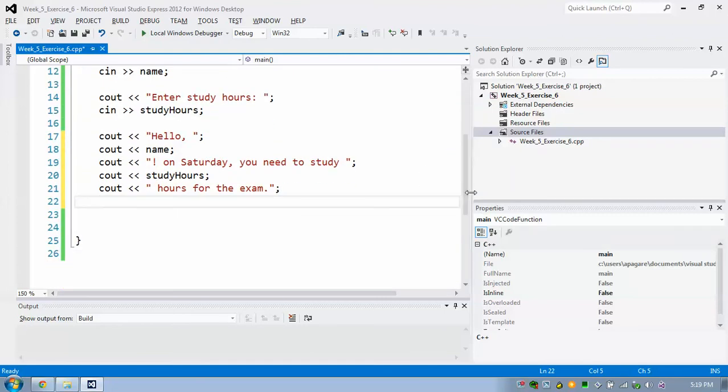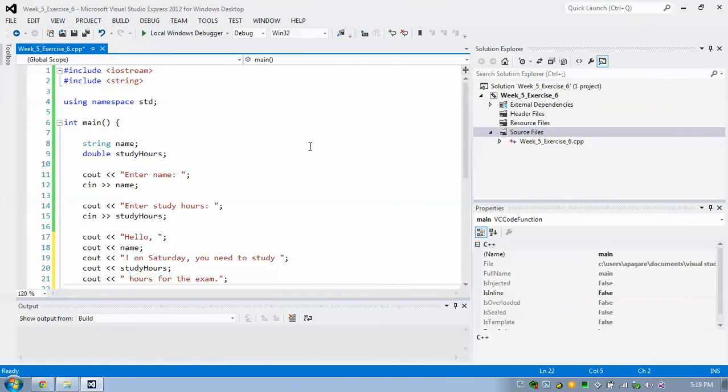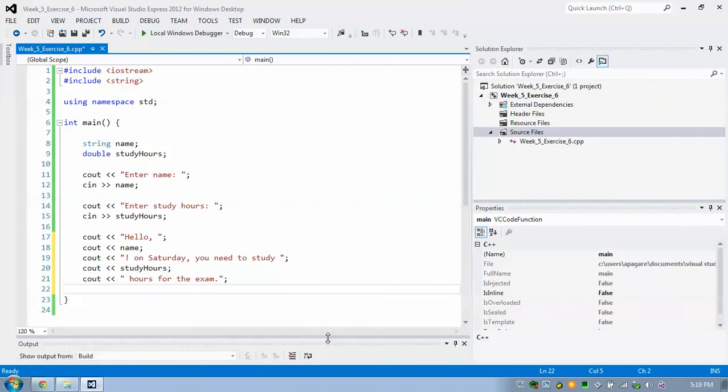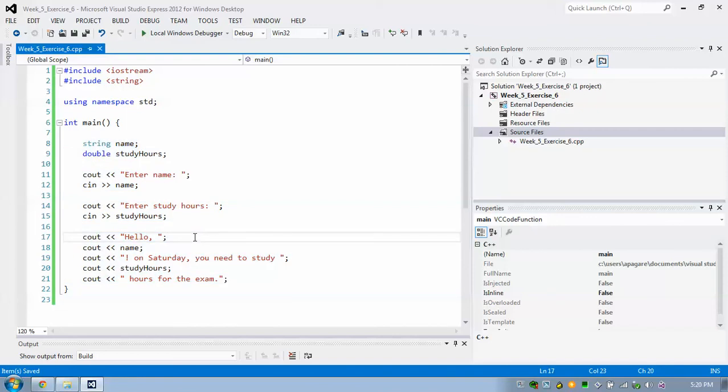We don't have any other thing to write. Let's look at it from back to back. We zoom out a little, and here is what we will be running to generate our output. This is what we have been asked to do. Everything is written between the body of the main function. Please always press the save button to save your work. If there is any problem, you will have squiggly lines underneath a word, which means there is something wrong. But if you have typed properly, your code should look like this.